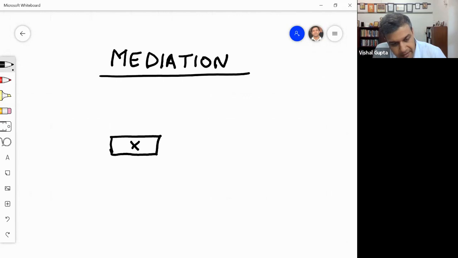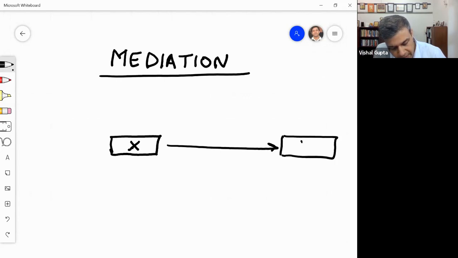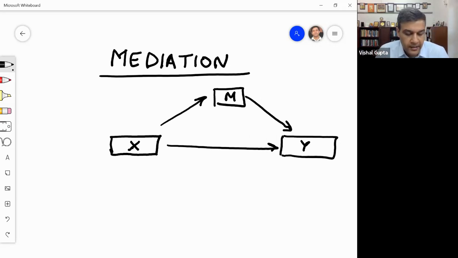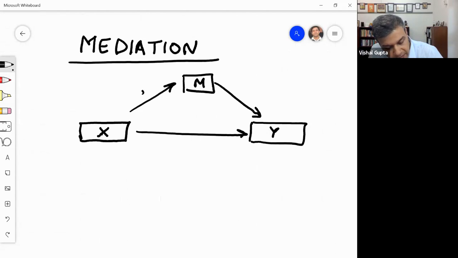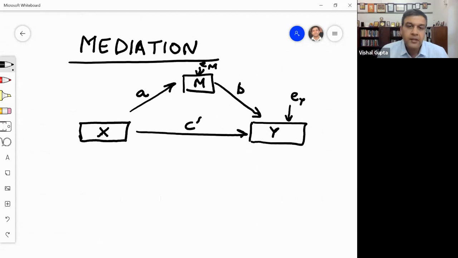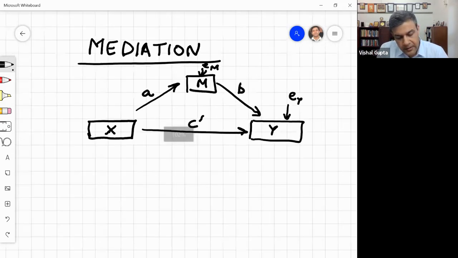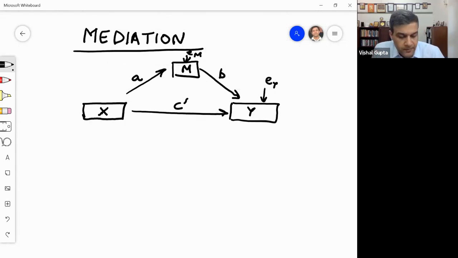So you have an antecedent variable, x. You have a consequent, which is y. And we have a mediator, as we call it in our discipline, and the diagram is drawn like this. So the coefficients on the paths, the regression coefficients, are listed like this. This is a typically drawn model, and obviously you have the regression residuals associated with each of these variables. So this is a description of a mediation model.